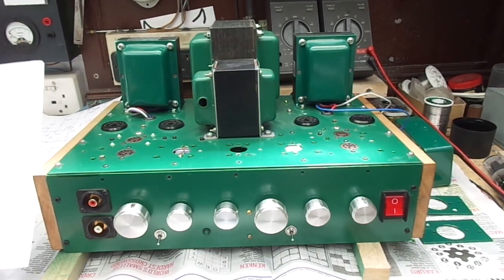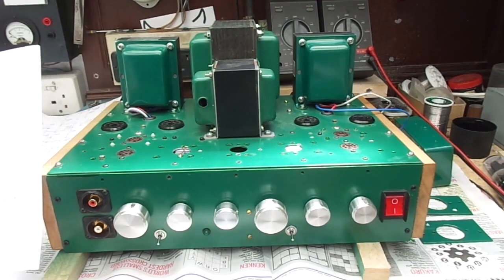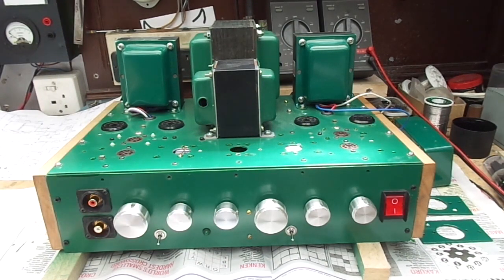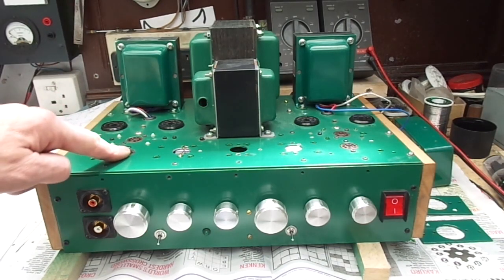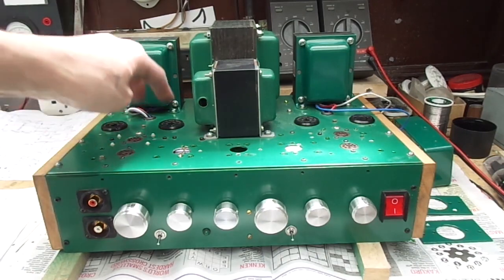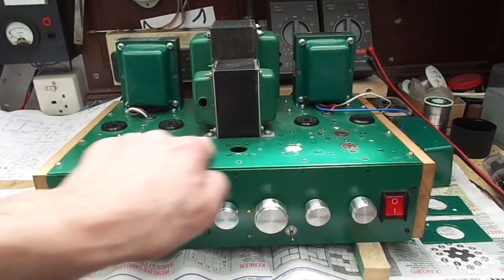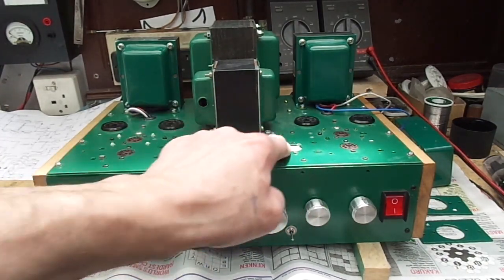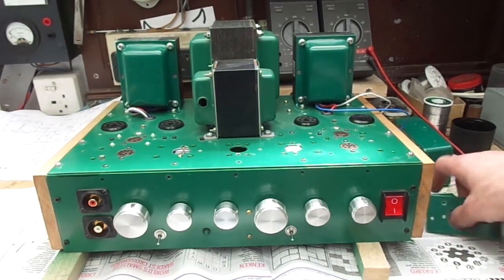Going back to the power supply, the power supply is still overly complex in that it has a soft start on it which really isn't needed. So where it stands at the moment is that I'm just going to use a pretty simple common cathode voltage gain stage, long tail pair, two output valves. But then we've got these three holes here where the tone control valve sat, so I've had a cunning plan there.